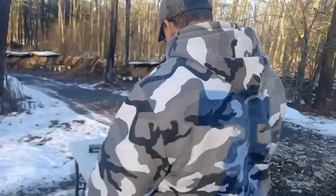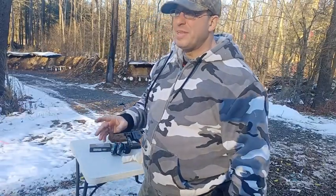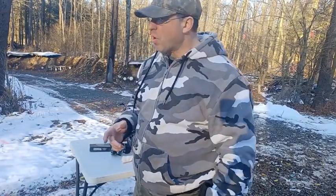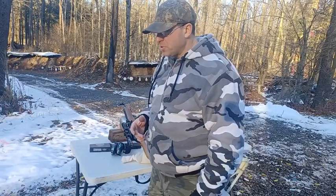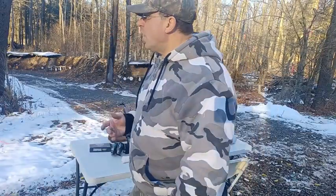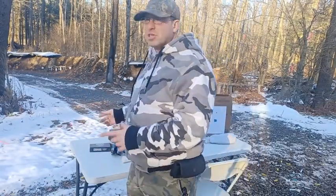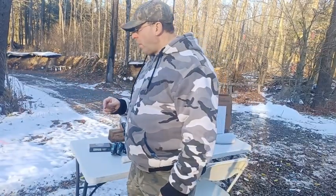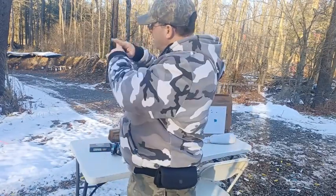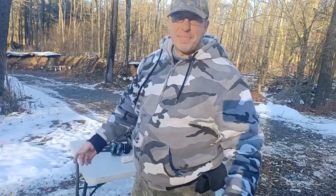Hey, some afterthoughts on shooting this Veper 308. As far as the felt recoil, yeah, it's more than the AR-10. I can see the crosshairs lift up off the target a little bit more, but it's still manageable. I'm trying to think back to my perception of what it was 8-10 years ago. Back then I was just shooting 5.56 ARs, and in comparison it just seemed like a lot at the time. But now that I've gotten used to the AR-10, there's only a mild step up. So both the actual recoil, as far as the crosshairs lifting off the target, and also the felt recoil, it's not that bad.